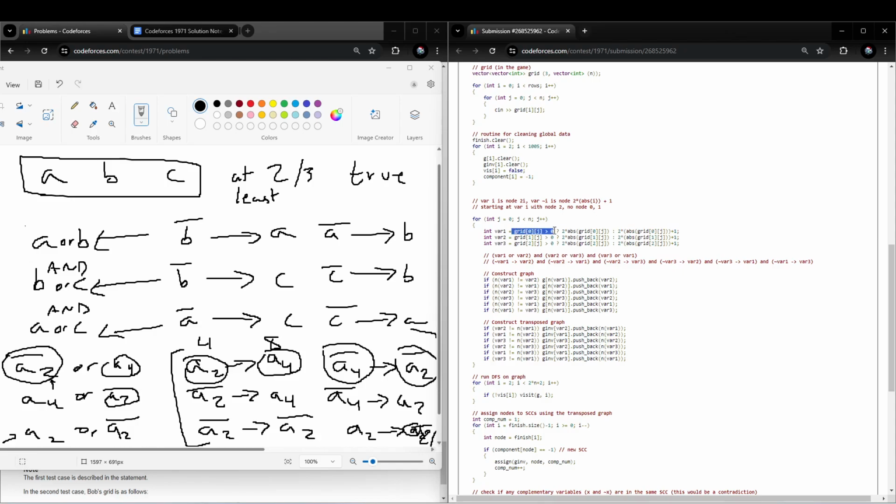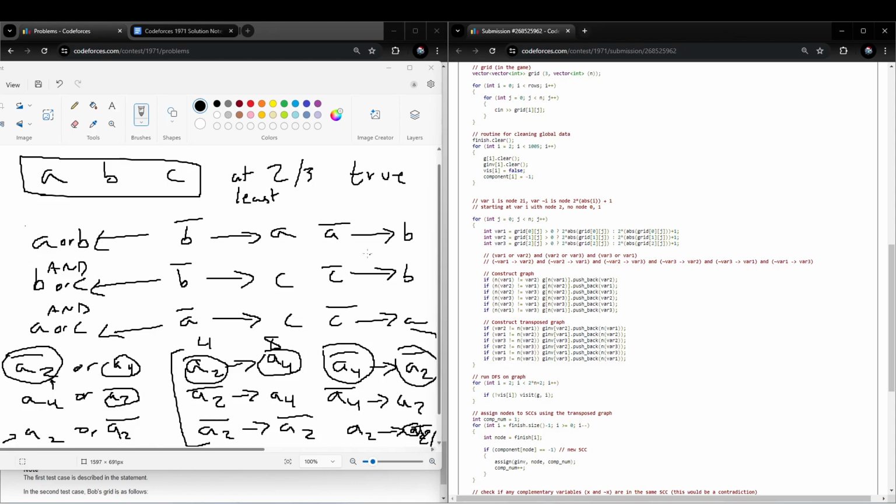If it's positive 2, then it's 4. It's 2 times the absolute value of 2, which is 4, plus one for the negation, 5. So this gives us a mapping from this particular column to which nodes we have to deal with. So this is constructing the graph.